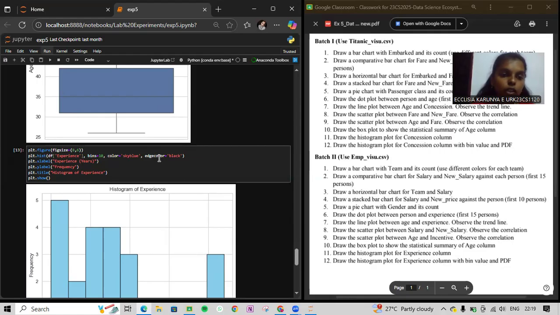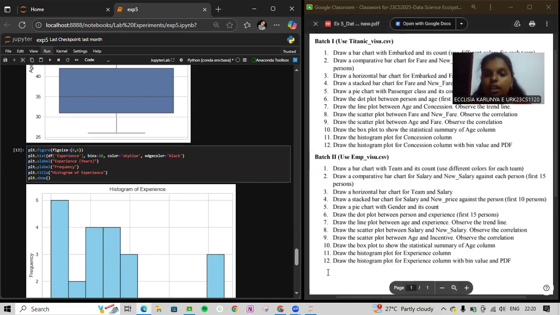Then for the edge, the border, we are using black. Then as usual, we are using x label, where x is experience, and y label, where y is frequency, and we are giving a title.